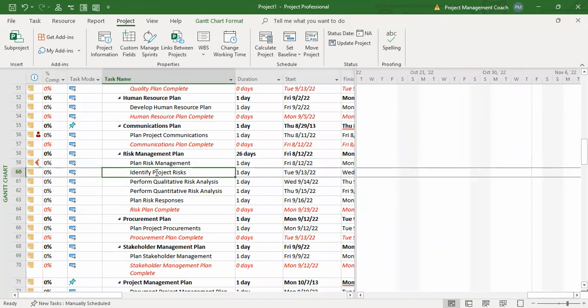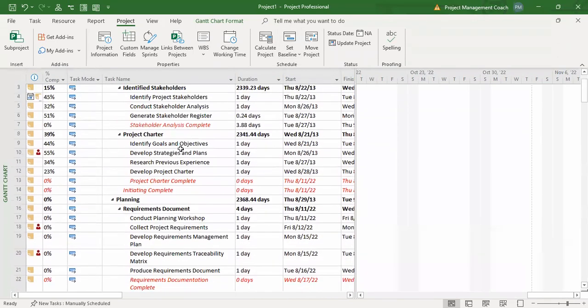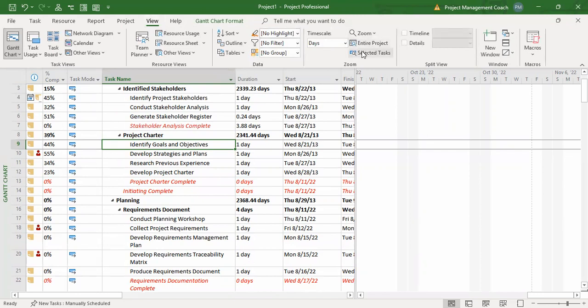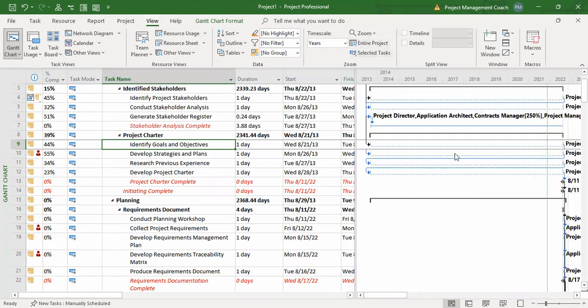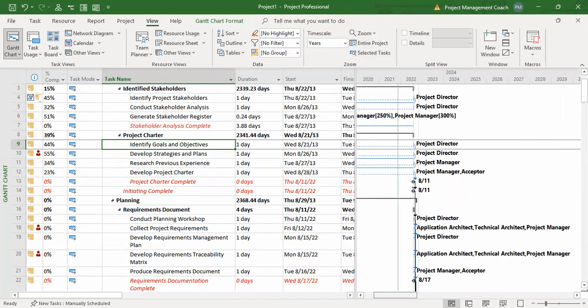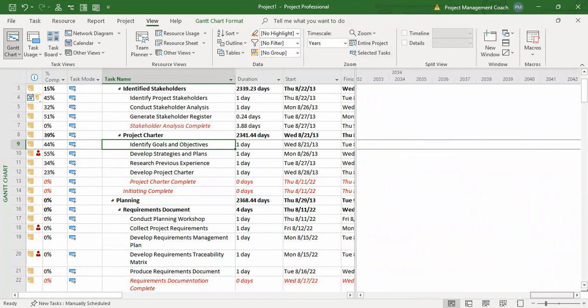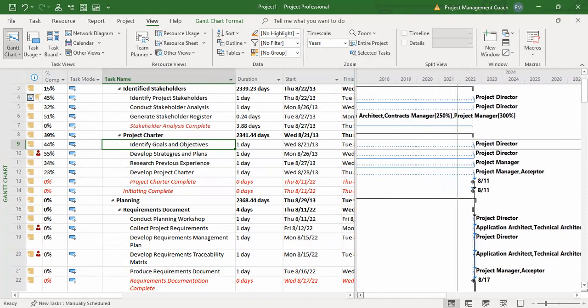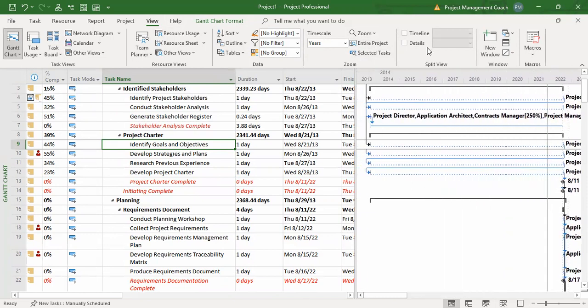Let's try that again. Let's do that with something up here. All right. So this is 2013. Let's go to view and let's see that selected task. Ah, there's so much float here or lag. All right. Let's put something around. So this is, I see why it's difficult to see stuff. So what I put is probably in there, but because the dates are spread out so severely, you can hardly see anything. So let's go back to the calendar.